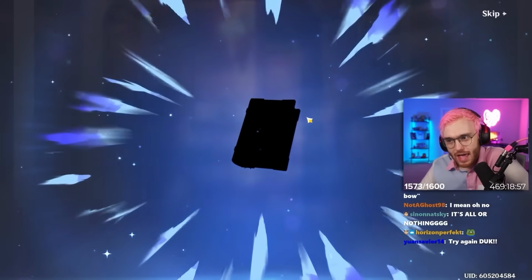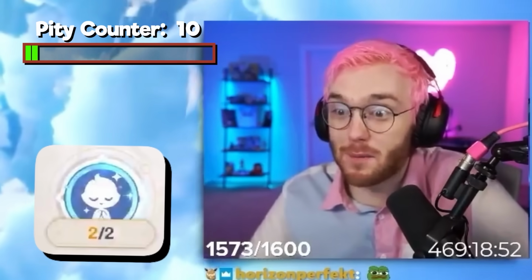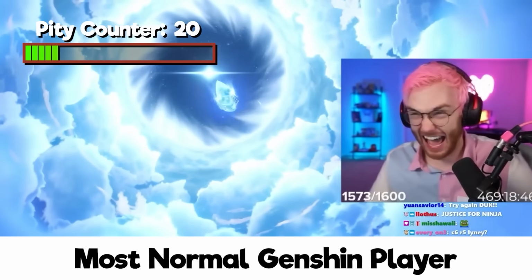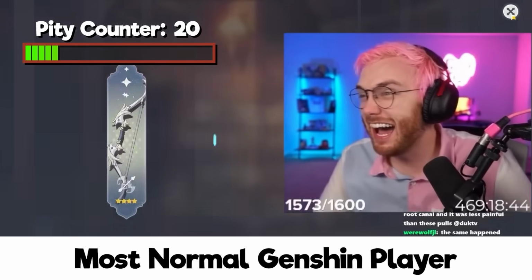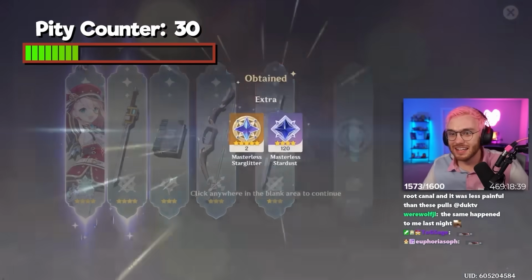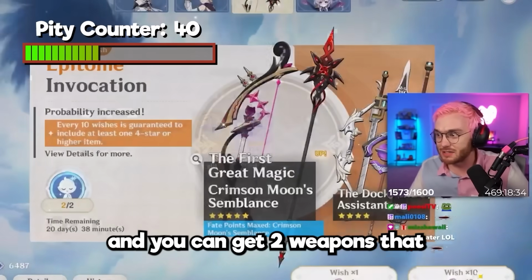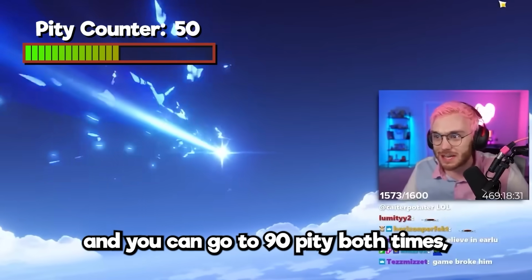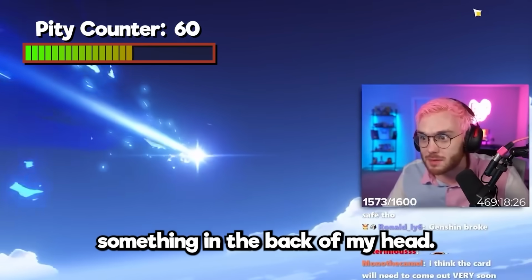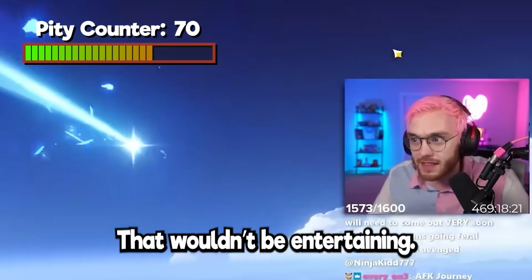That is unfortunate. Unless we somehow got a double. We didn't get a double. We have two fate points now. Fate point system is a really good system, Genshin, in fact. I just love the system in which you have to get two fate points every time before you see gold, and you can get two weapons that you don't want, and you can go to 90 pity both times. It's fun. It actually kind of scratches an itch for me. It scratches something in the back of my head. And you know what? Getting early pity, because that would be too easy. That would be entertaining.